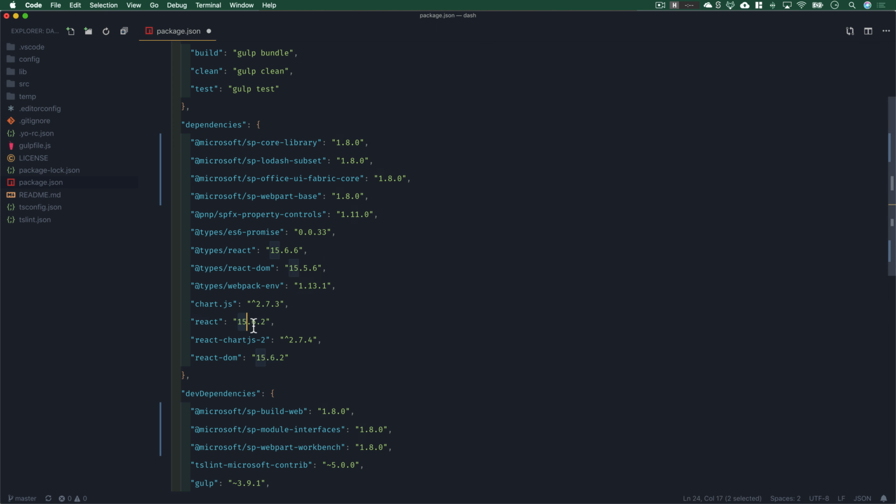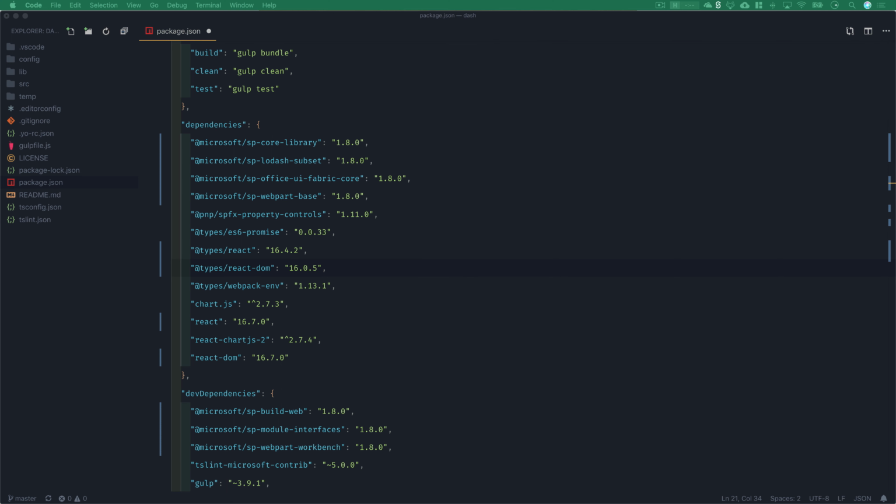And as I mentioned, we need to upgrade both React and React DOM to 16.7.0, which is the latest version of React. But the types, for whatever reason, I don't know why they did this, but @types/react has to be version 16.4.2, and the types for React DOM has to be 16.0.5. So those are kind of lagging behind a bit, and you do need to set those versions to make sure that your project will build.